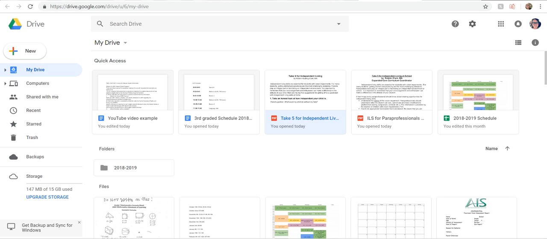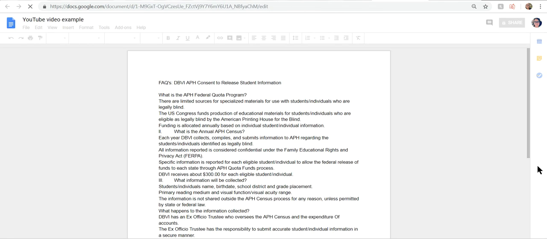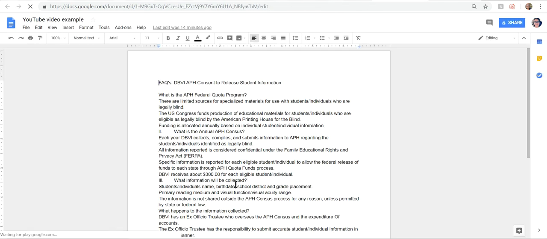In video part 1, step 1, we used Seeing AI on my phone to scan a Word document and put it into Drive. And now we're on my computer, and I will open the Word document and I will copy and paste it into BrailleBlaster. So any formatting that has been done inside of Google Drive or a Microsoft Word document or wherever else is going to go out the window when we paste it into BrailleBlaster. So I'm not even going to worry about fixing any of the formatting here.